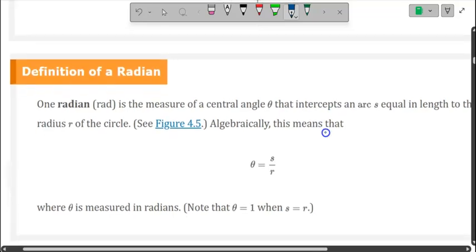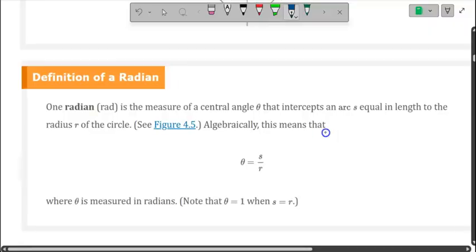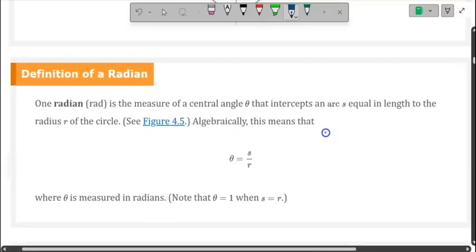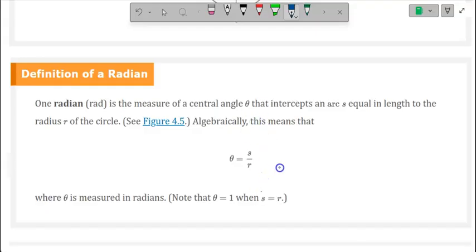So again, here is the definition of a radian. Usually whenever you divide the arc length s by the radius r, you should get theta. In this case, we set s equal to r. So theta is going to be s over r, that's going to turn into r over r, that's going to turn into 1, right? So again, if s, the arc length, is equal to r, then I'm going to get 1 radian.